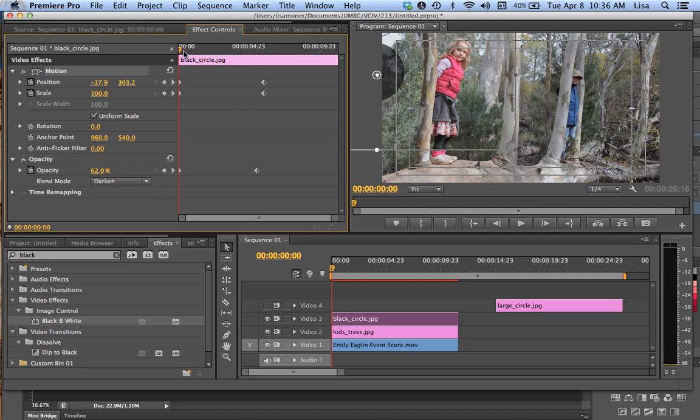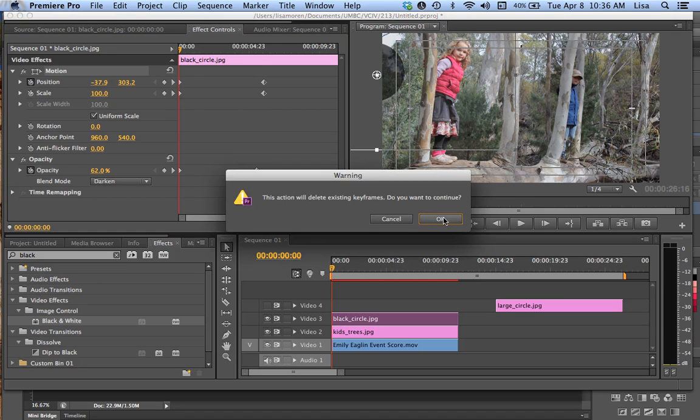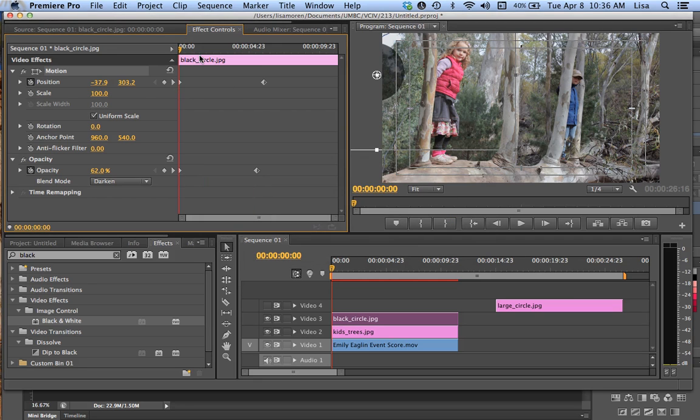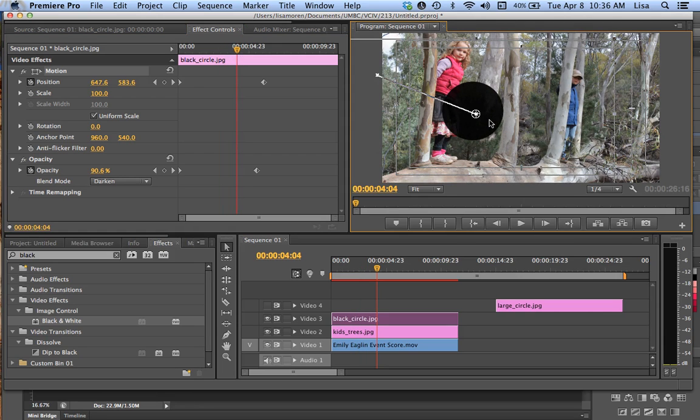Okay, and that now I'm going to, I think I will do position first and move this along a little bit. And when I do that, I'm going to move this here. And you see these numbers change, and so I can change it this way.